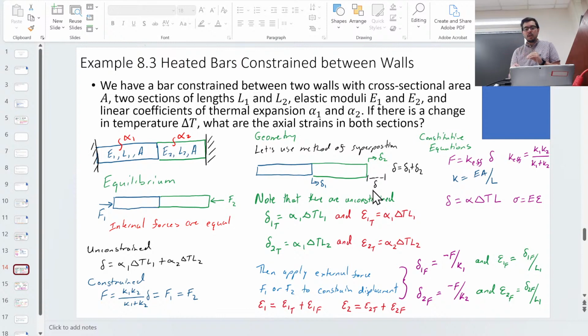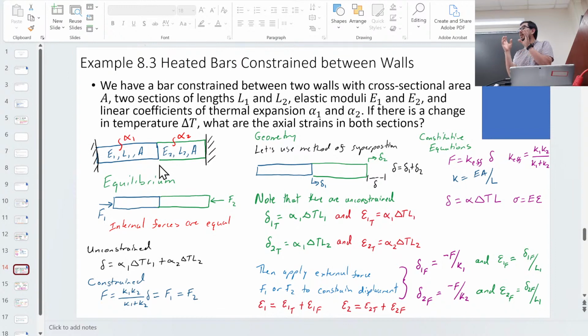Okay. These are bars, and bars act as springs as well, which means that in this particular case, the force on this end and the force on this end, there's no internal force being applied there. That force is going to be the same on both, and the force is the same throughout the members.